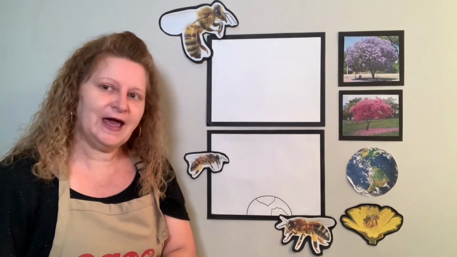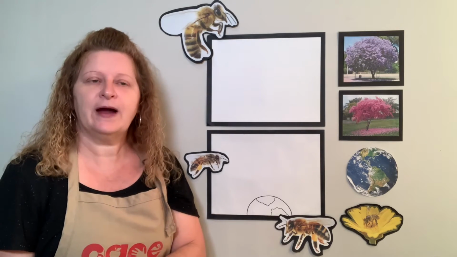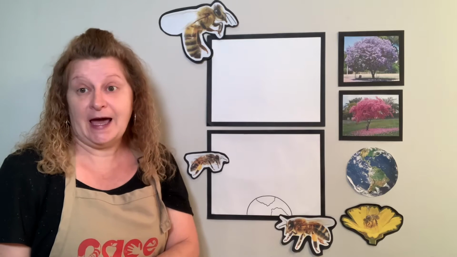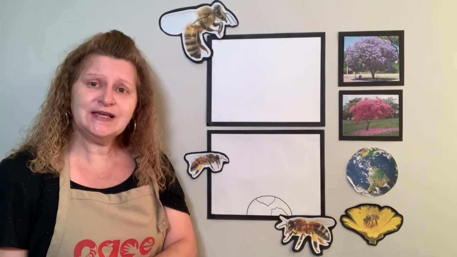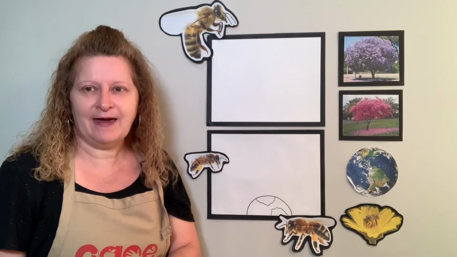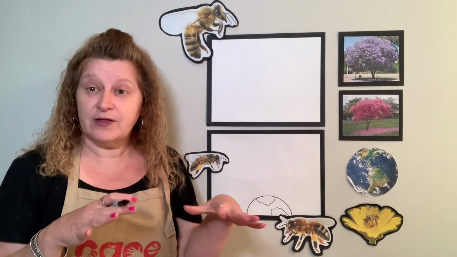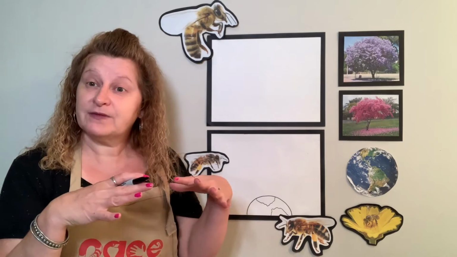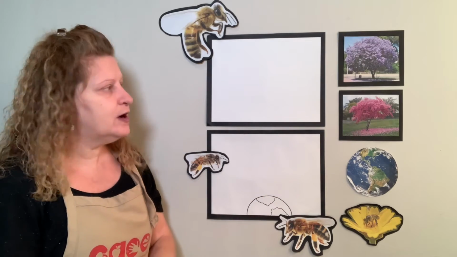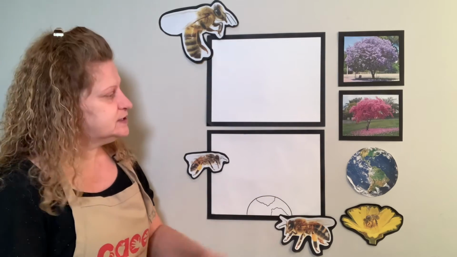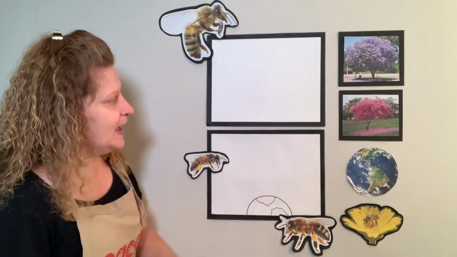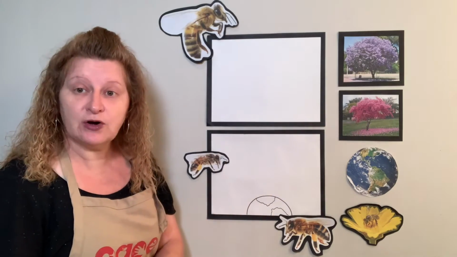Now, Earth Day is a celebration where most people will plant a tree. Trees are good because they help to clean the air, and they also help to keep the dirt or the ground from washing away. And so they are very important to our Earth. And so we are going to be wanting to draw a tree.